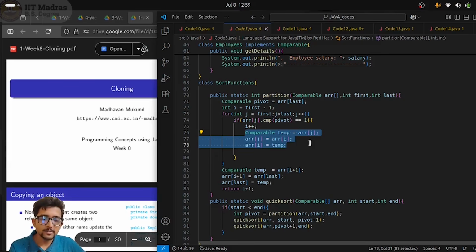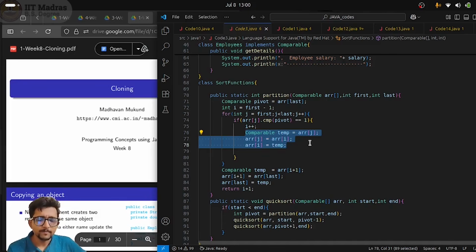I asked you guys to do that and see what's happening. Essentially it seems that it should work properly, but you will see that it doesn't work as we expect it to. The reason for that is that Java uses the technique of call by value and not call by reference. That is not something very important for us to understand in detail, but in any Java interview, this is a very fundamental question to ask: what is call by value, what is call by reference, and why Java uses call by value, right?